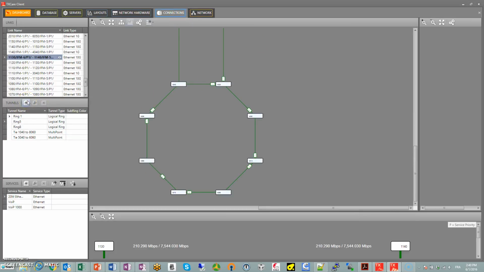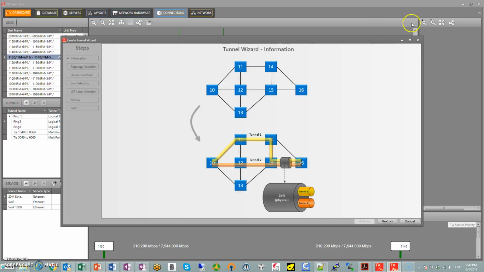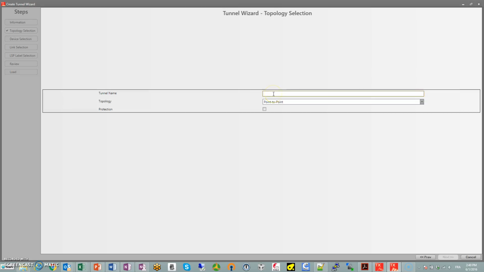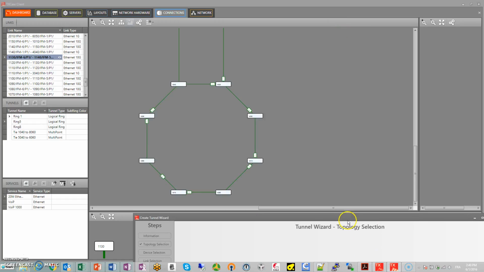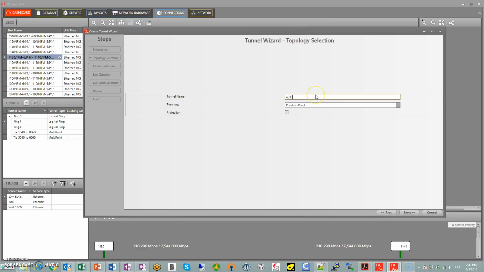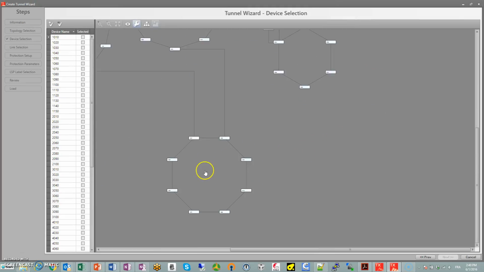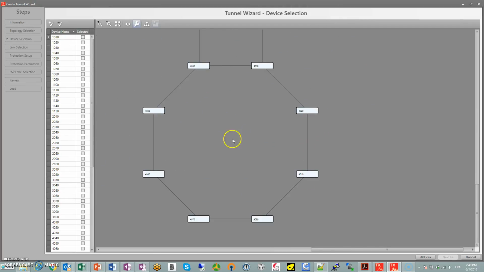And let's create a tunnel, and this time it's going to be 4010 to 4020, point to point with protection. The next step is to select the two endpoints of the tunnel.